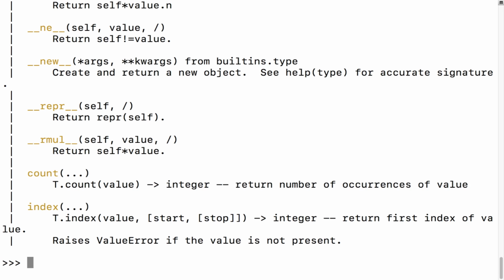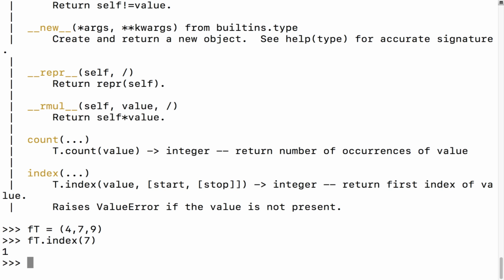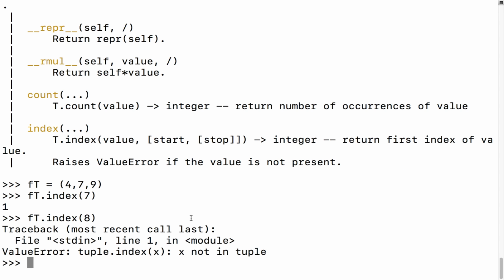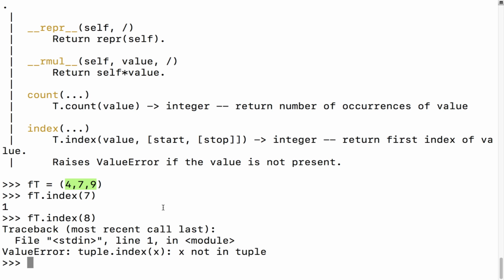So let's try and create a tuple with some values in it. 3, 7, 8, 4, 7, 9, and we can go dot index, find the index if there's a 7 there, and it's saying, oh, it did find an index, and it's at index position 1. You can use this function in Python as well. Let's see what happens when it doesn't exist. It's saying, oh, okay, there was an error because that value 8 doesn't exist in this tuple, so it doesn't know what to give you in terms of an index position.